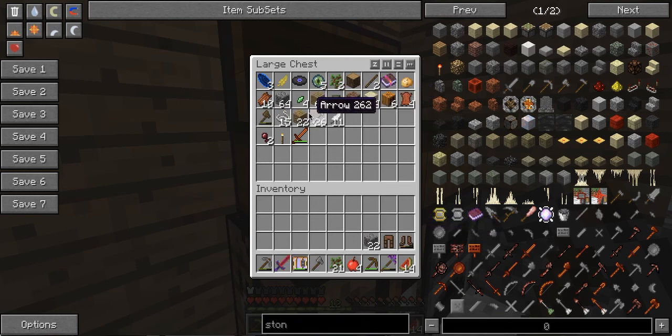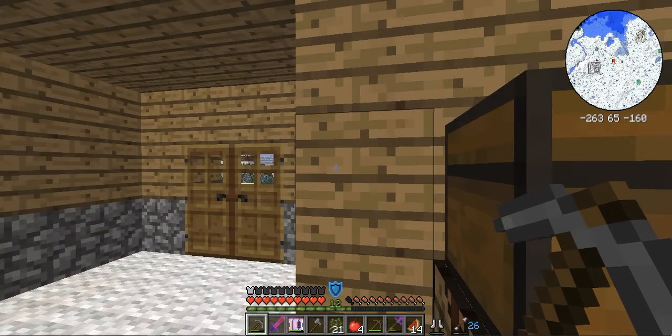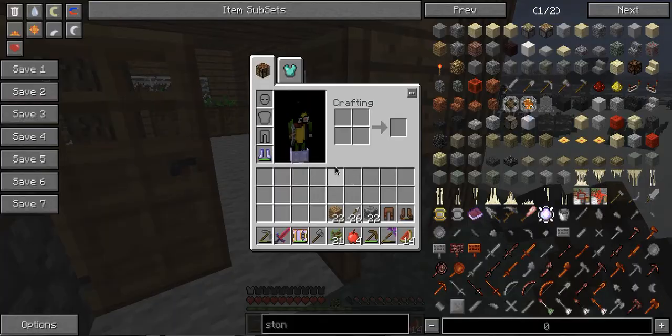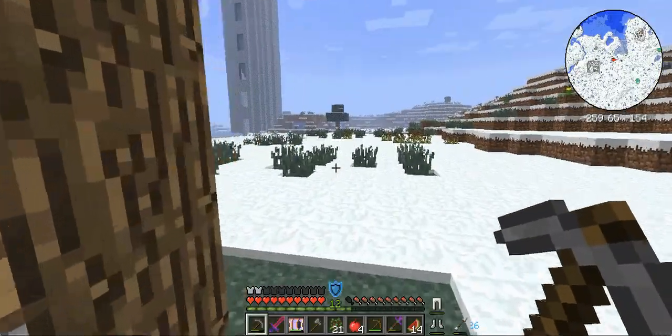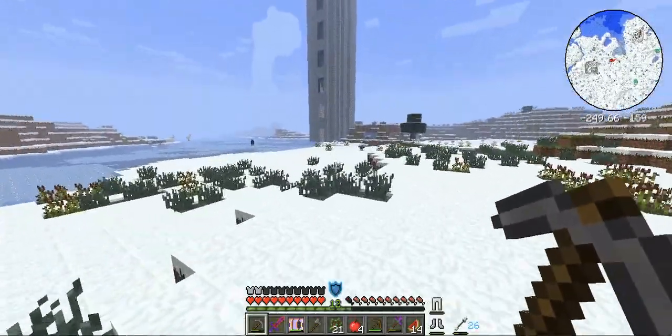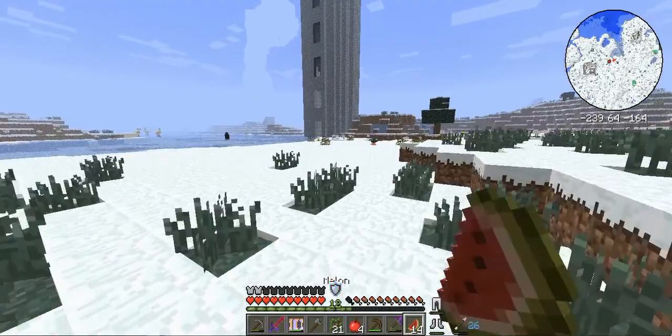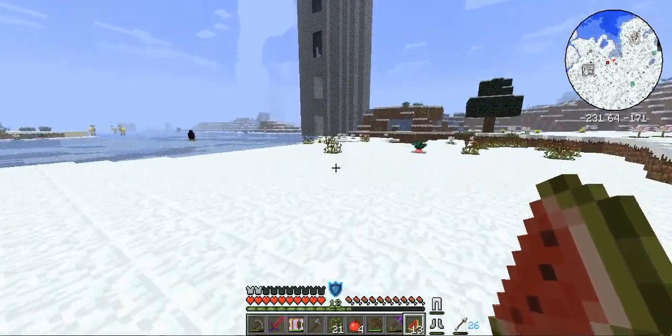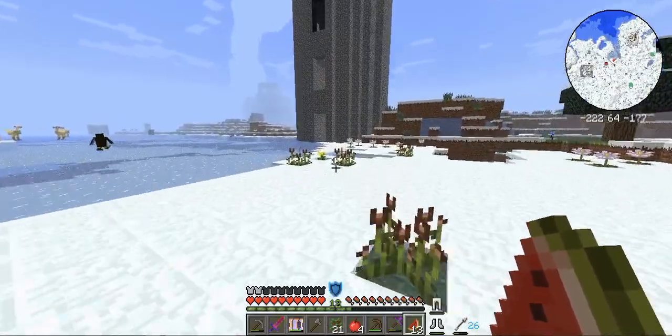We need some of that, and I guess we could carry on some arrows in case we get a bow or something. I don't know. Let's go back in there. Fuck these sons of bitches. Why'd I bring boots if I already have boots? Let's fight these sons of bitches. We got nuts, guys. Come on. We can banana our way through this.